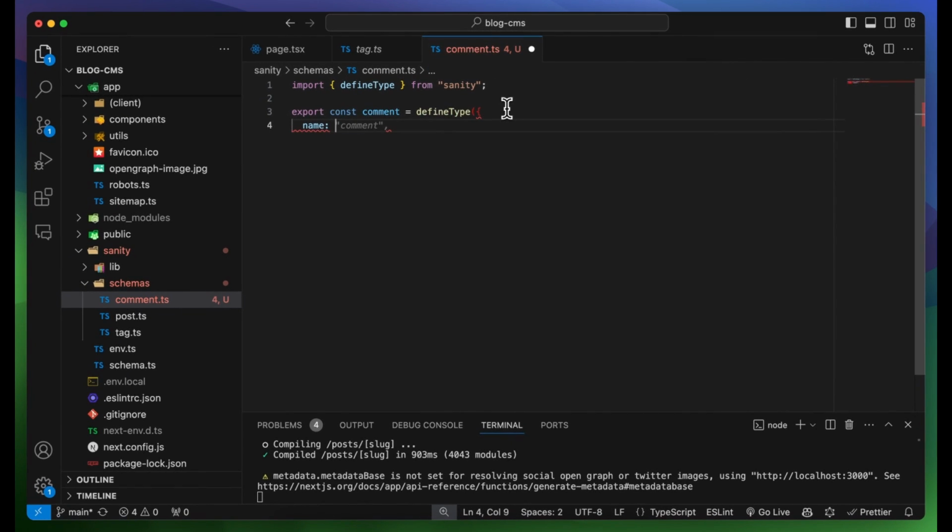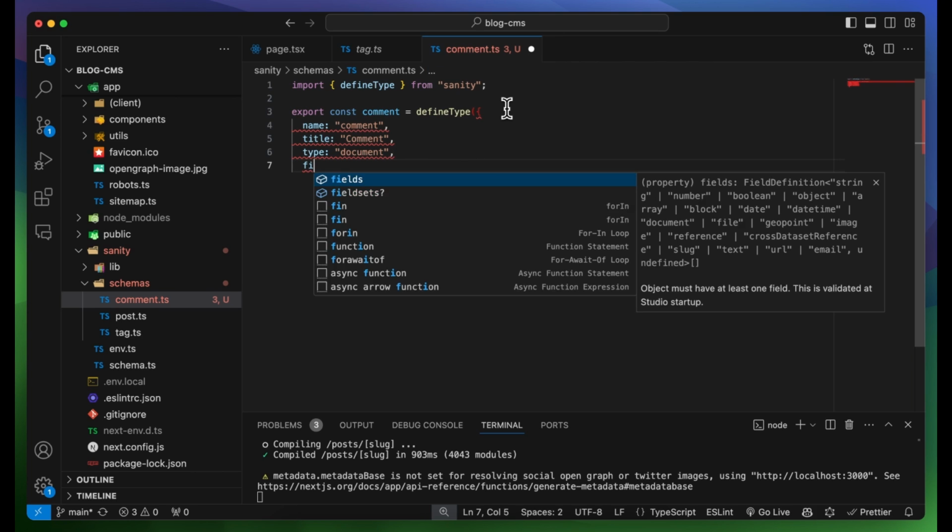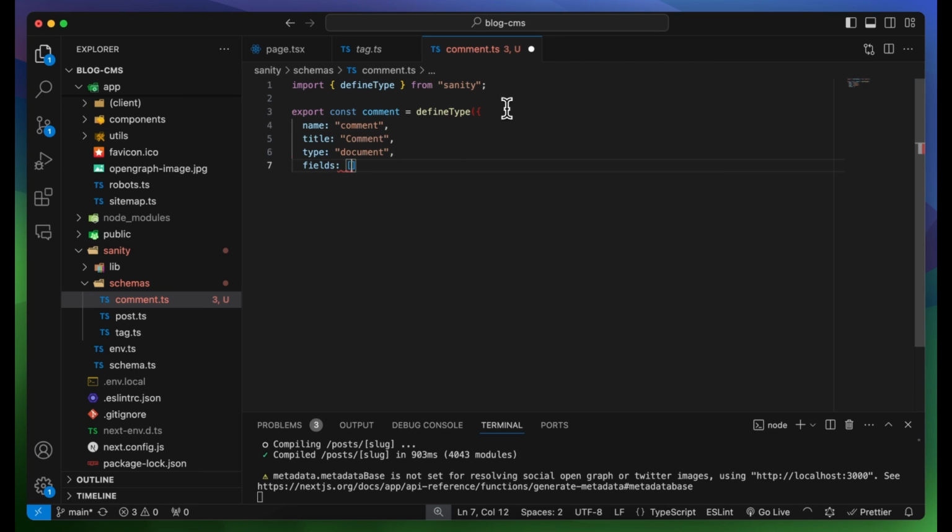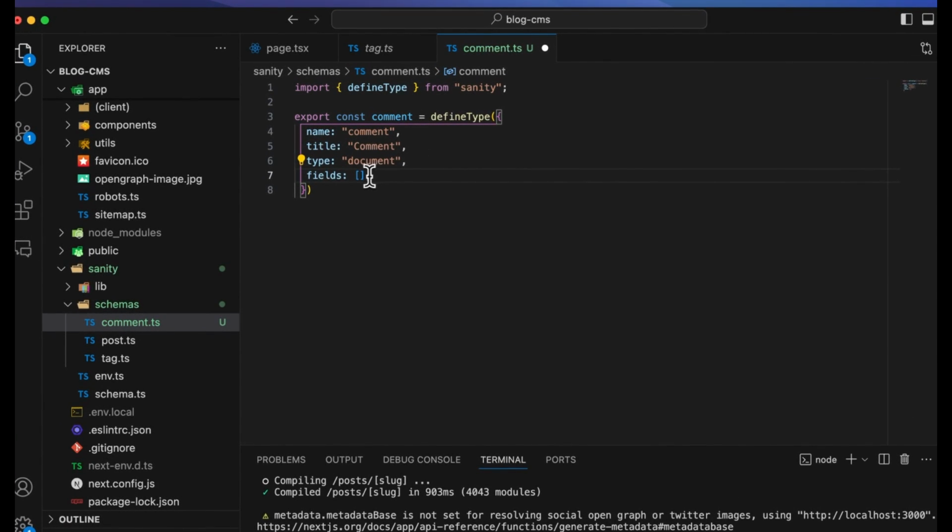Alright, first we're going to create a name. So comment, title is equal to comment, type is document, and inside we have fields. Fields is an array, and now in our fields array we're going to create an object.